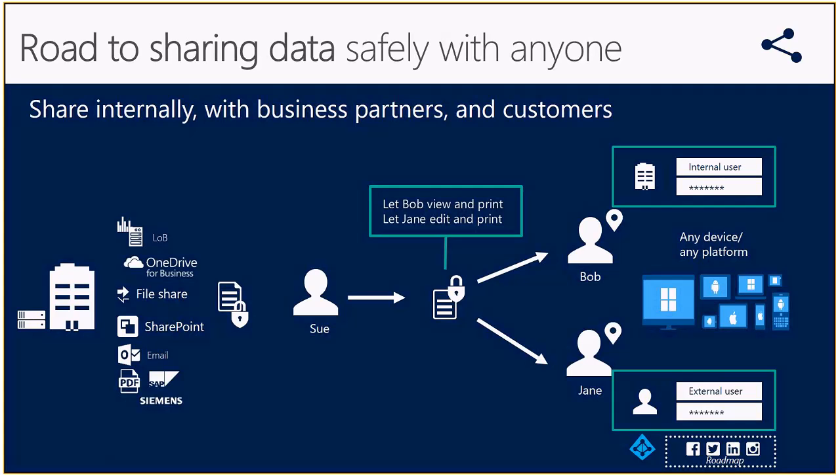So if you have some content on SharePoint and you want to share it with one internal individual who can edit, and one external person who can't, you can allow all of those things to take place with a combination of all these features. It could be just a matter of applying a DLP policy to a library that says anyone that's external is view only, and anyone that's internal can edit, and you can have that all linked up to Active Directory groups to make it very easy for yourself.